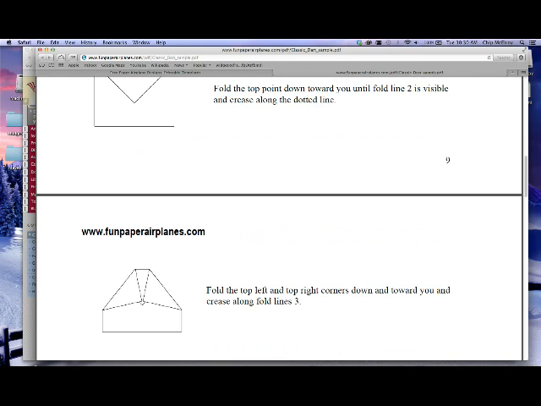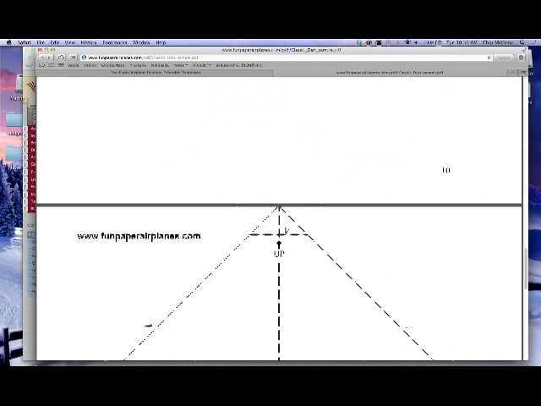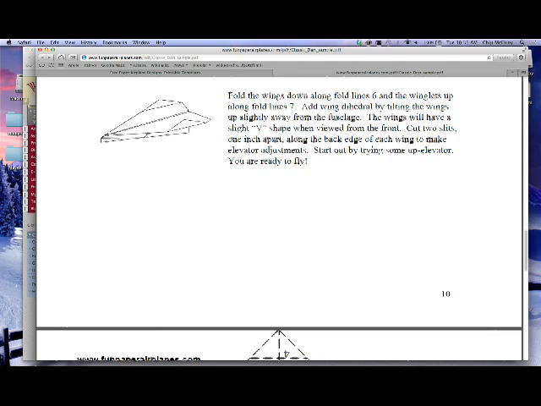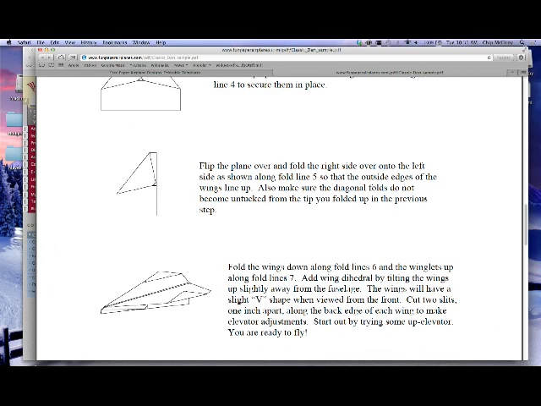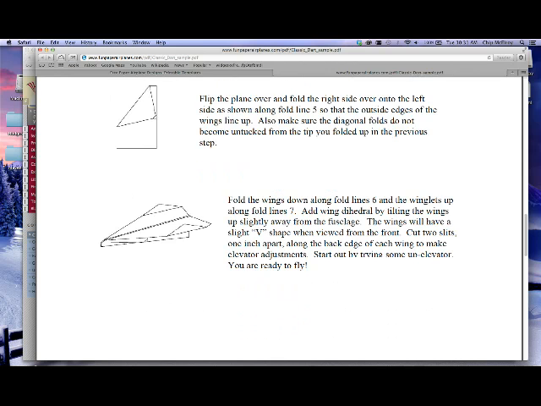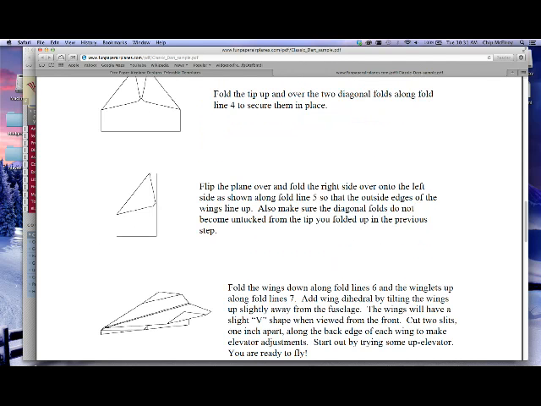If you can't follow the step-by-steps and you want to print out the one with the dashes, that's fine too to practice. But the final one, I don't want any dashes on it because I want you to fold the plane and crease it and make it a plane and then detail it with a pen. I want you to add some character to it, maybe write the name that you've come up with on the side of it, use some line art to create some kind of interesting patterns on the wings and things like that. Remember, this is a product.